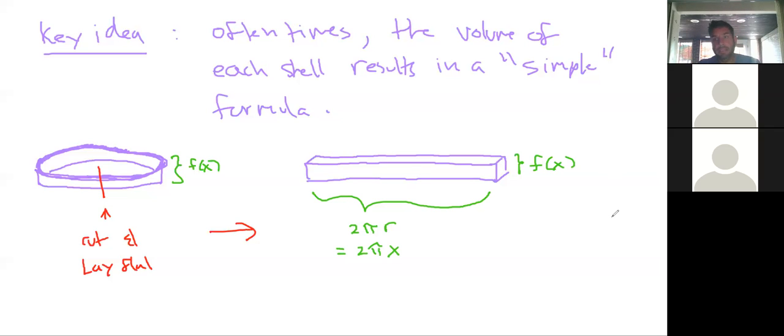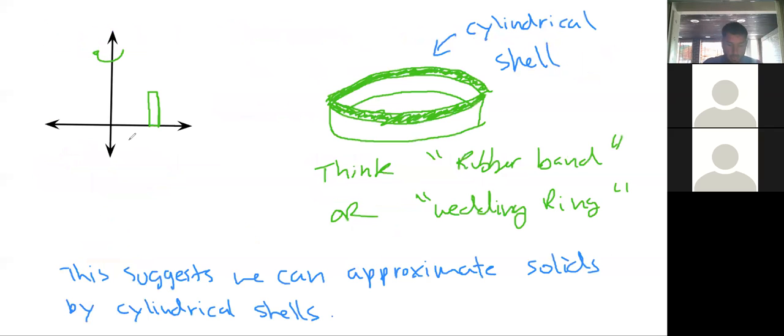Now, why am I getting x? Well, if we go back a slide, we're going to see why it's x. Let's just approximate this. Let's say that this is the point x. Well, then what's this point right here? This is x comma f of x. So that means that the radius of this circle is x. The radius of this thing is x. And its height is f of x.